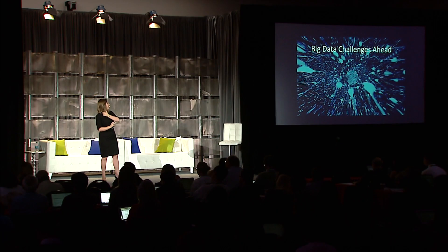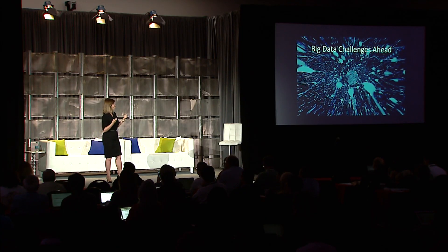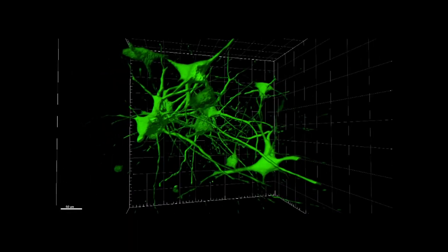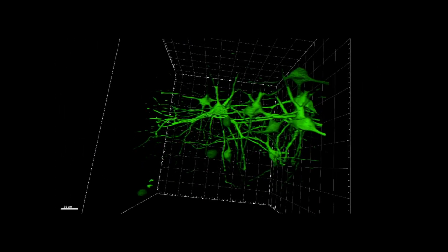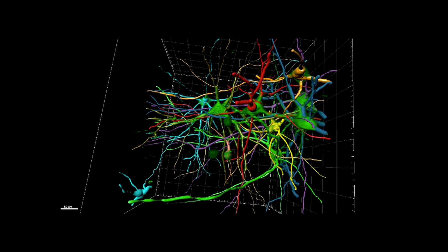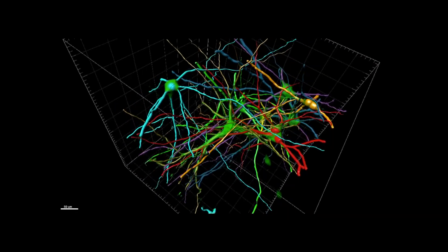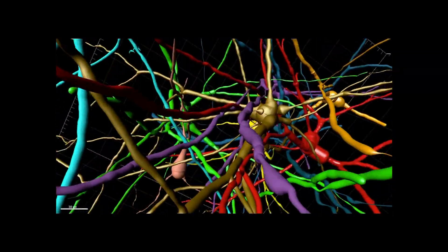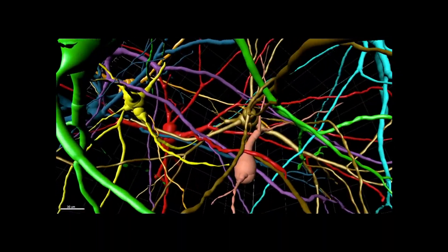However, this is a big data challenge. Our ability to clear and image such large volumes has introduced the biggest data analysis challenge yet — imaging a brain with many channels can be many terabytes of data, and even rendering them in 3D is a big challenge, let alone extracting useful information. This rendering is from a very small volume in the spinal cord, motor neurons labeled with the AAV approach, performed with the Imaris filament tracer. It took a tremendous amount of work, is not fully automated, and covers only a very modest volume. We would like to expand these modalities to cope with the large volumes from tissue-clearing and optogenetic experiments.